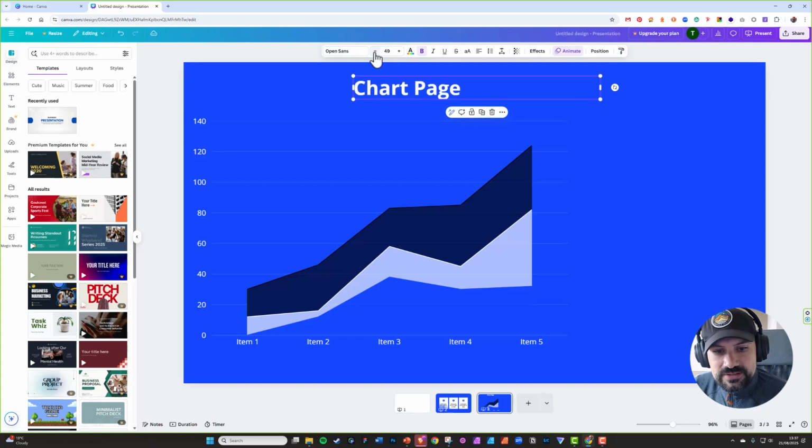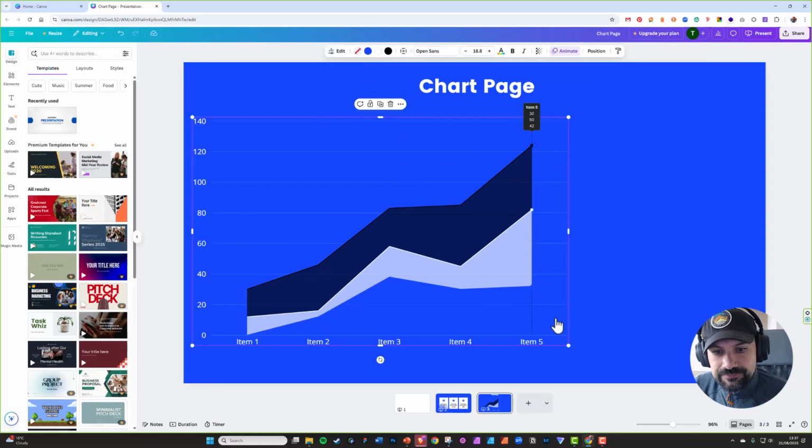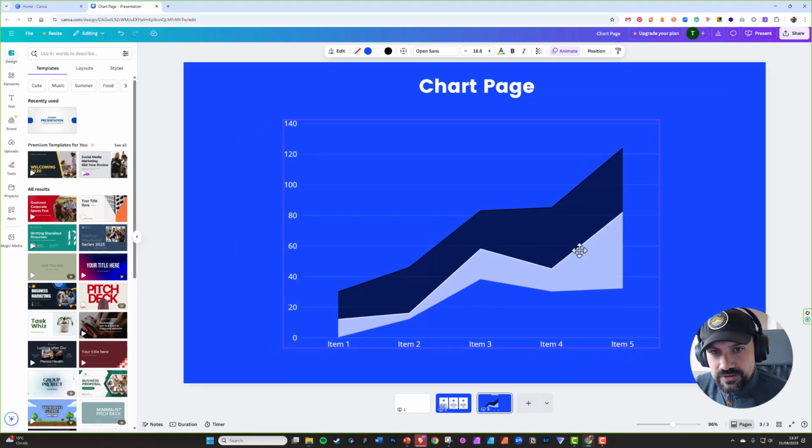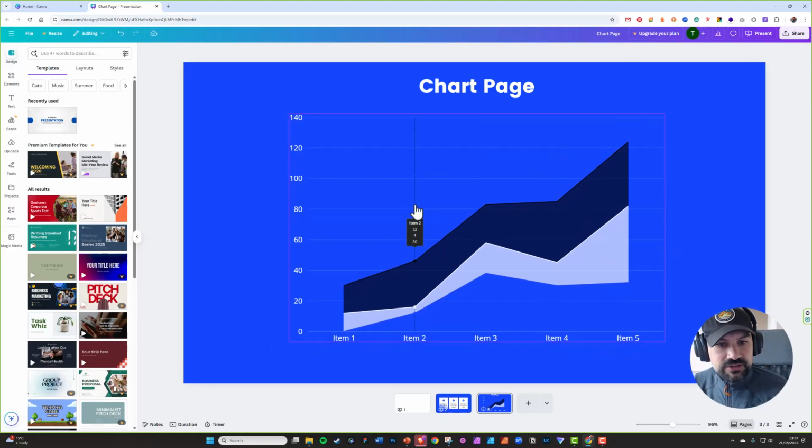And why is it Open Sans now and not Poppins, which is what we were using in the document? So I guess it doesn't automatically detect what the fonts are, but someone's going to point out in the comments that I've got that wrong. But yeah, if I was doing a chart like this, I would probably design it like this, and then I would highlight one of the item points.